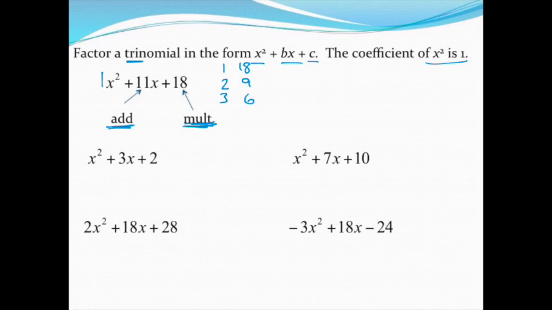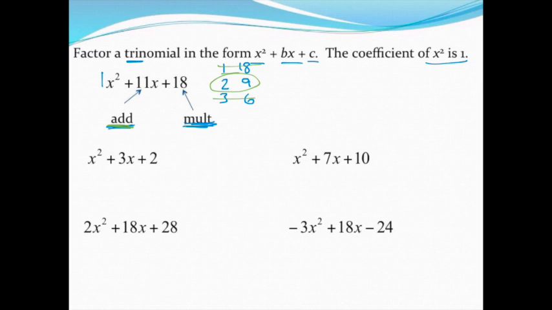And if you have a hard time finding those, then feel free to use a calculator to make your list of factors. Now I have to choose from those three options the only set that also add up to positive 11. So 1 and 18 don't add up to 11, 3 and 6 don't add up to 11, but 2 and 9 do. Now when you make your list, sometimes you'll need to manipulate the signs depending on if you need to multiply to a positive or negative number. So keep that in mind as you do these. You could have had -2 and -9, although that wouldn't work in this example.